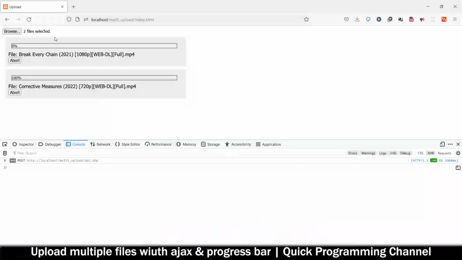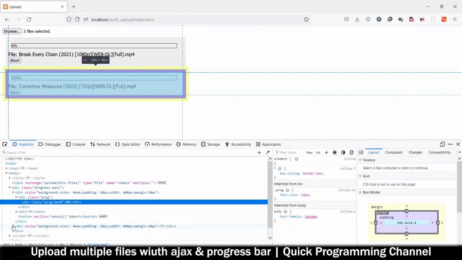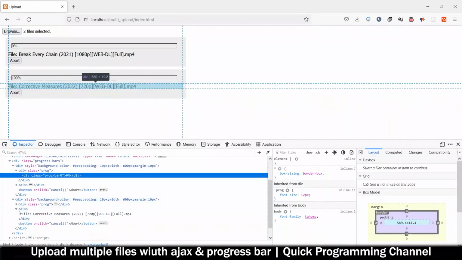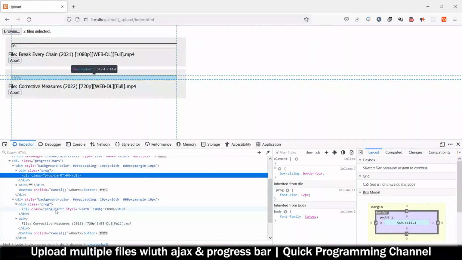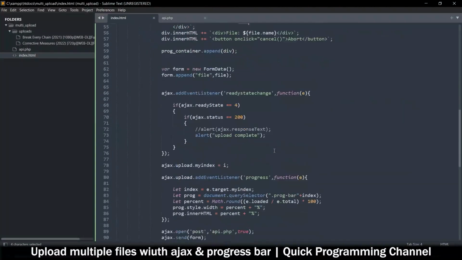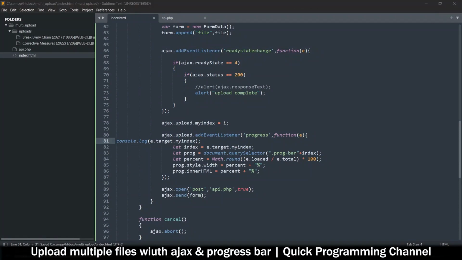Okay, so first of all, I want to see if these progress bars are tagged accordingly. So there's prog bar 0, that's correct. Let's go to the next one. It has prog bar, where is that div? Prog bar 1. Okay, so that tagging is correct. But the problem is it can't find these guys. So I guess e.target is not a real thing here. So let's do a console.log very quickly to check what value that is.